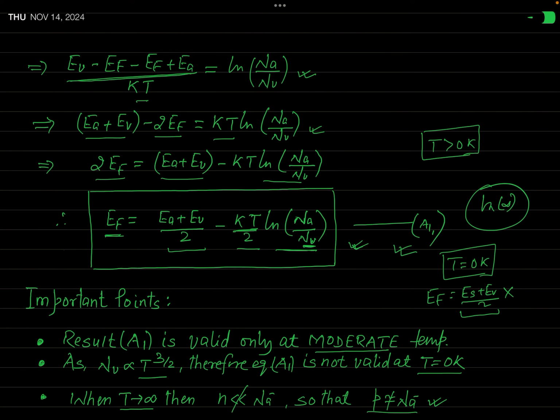Now, after solving the problem of finding the expression for Fermi energy for a p-type semiconductor, we can easily find the concentration of holes in the valence band, because here the majority charge carrier is the positively charged holes. So our aim is to find the concentration of holes in the case of this p-type material. You have obtained the concentration of electrons in conduction band in case of n-type material, but here when you talk about the carrier concentration, that means concentration of holes.